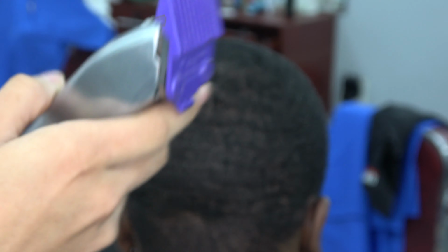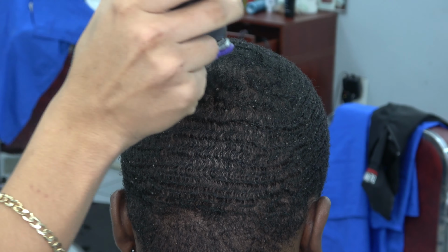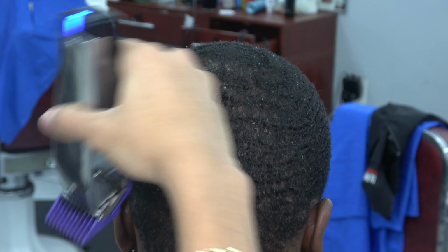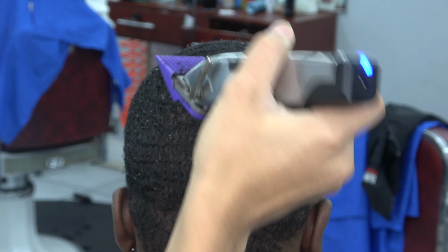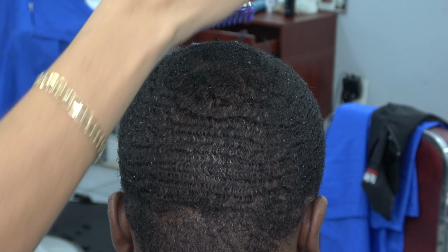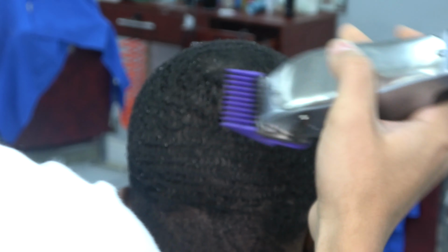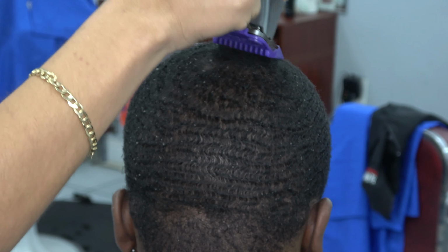So right now this is when we're taking care of his crown. We're going with a 2, with the grain. Just make sure you go around it. Don't cut against the grain on his crown because it will cut more than what you have to. Just take your time. Brush it a couple times if you have to, so you can see the hair. Go over it to make sure it's even.